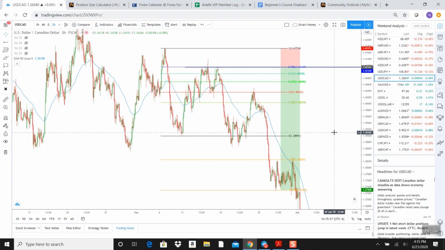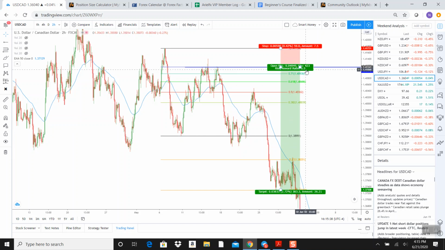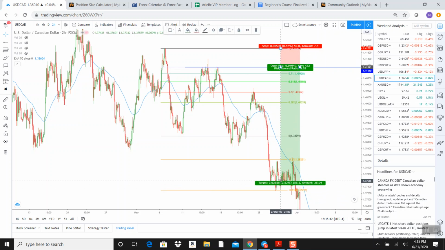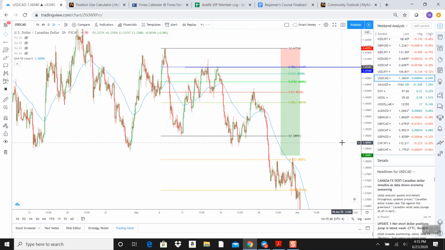Okay, so the next thing I want to discuss with you guys is, are you getting your minimum 1 to 5? Now, you don't have to use a 1 to 5 minimum. For Aerial FX, we use a 1 to 5 minimum. We only send out and only trade at least 1 to 5 risk to rewards. All right, in this case, this is a 1 to 6.5. This is a great trade all the way down here. Now, if this was any less, if this was a 1 to 4.67, we wouldn't be trading this because it does not meet our risk to reward rules.